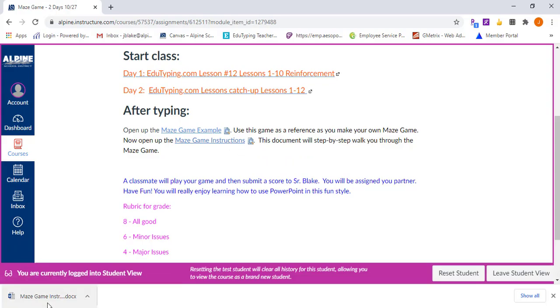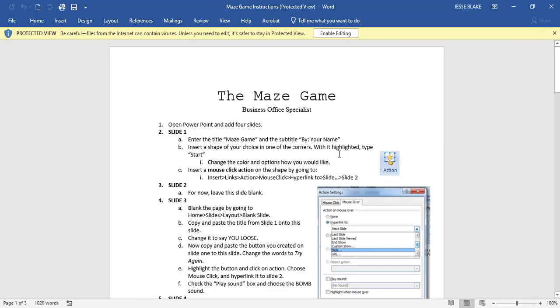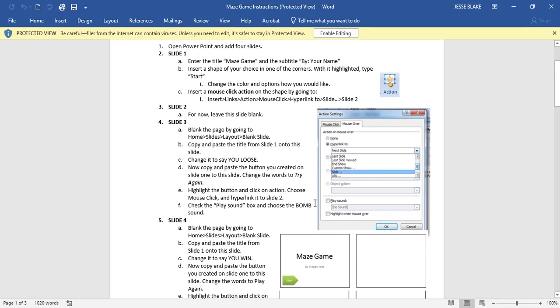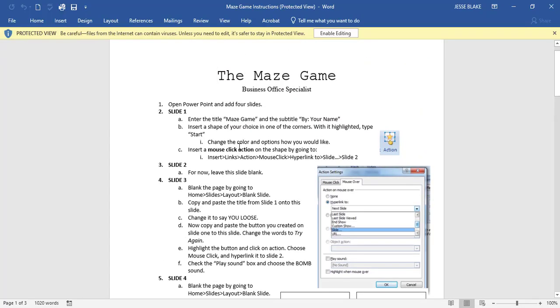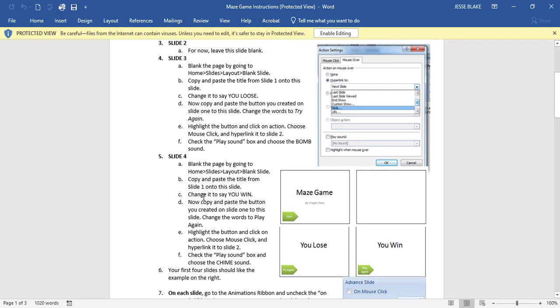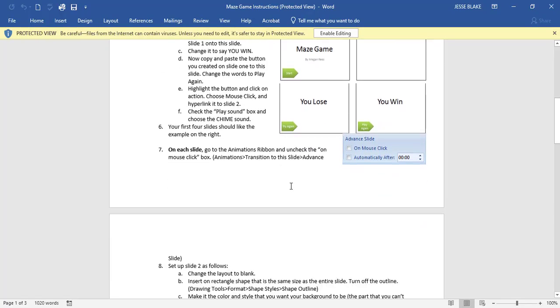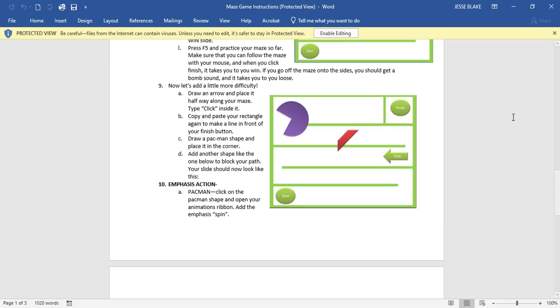With the instructions downloaded, I'm going to go ahead and open up that downloaded version of the instructions so I can follow them as I go through the assignment. I am going to not be reading line for line. I'm just going to kind of give you an idea of how I would get started if you were in class and I was teaching you. These instructions are going to be more of if you get lost on something, you can refer to them.